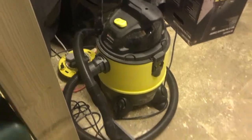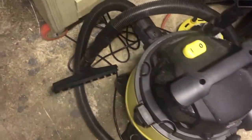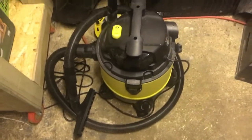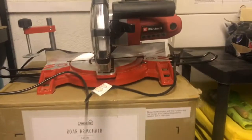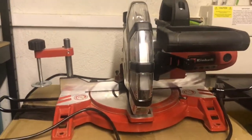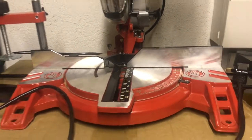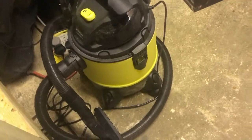I've been using this bad boy for a few days now and it's actually pretty good to be honest. It wasn't great for the mitre saw but I think not much dust goes into the dust port on that saw anyway. I'm not going to be doing a review on the Einhell mitre saw — it was cheap and I should have gone for the next one up quite frankly. It's doing fine for what I need but would I choose it again? No. But this guy — 30 quid and so far so good.